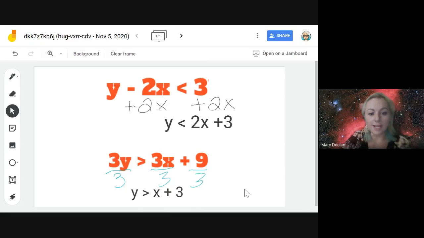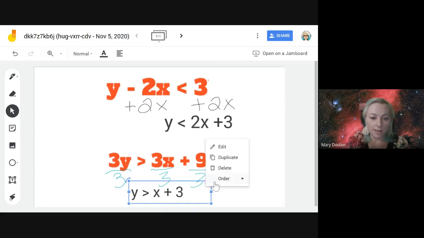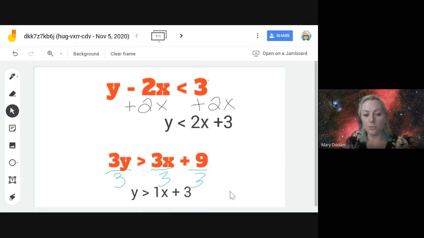Okay, so this is actually what I'm graphing. If you don't see a coefficient in front of your x term, I could put it there. It's a 1. If I'm thinking about graphing a slope of +1, you think of that as 1 over 1. So this is really what I'm trying to do: y is greater than 1x plus 3. So maybe you might want to change where your star is over here. Y is greater than x plus 3.